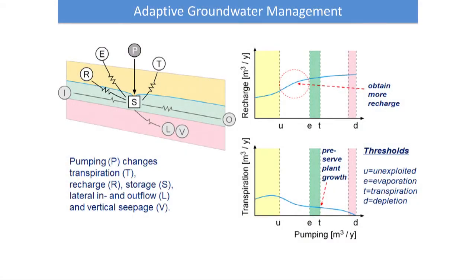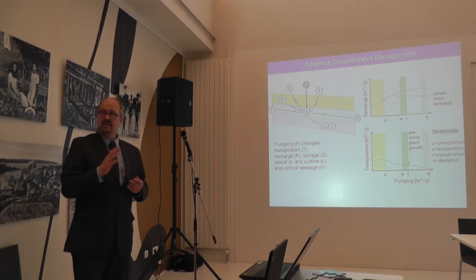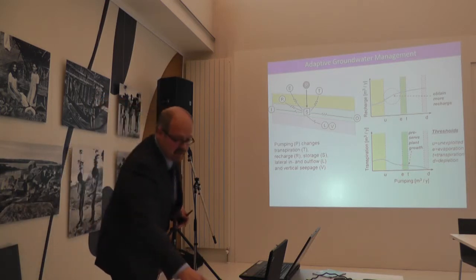We put this together to build the model. Alluvial aquifers in drylands all depend on pumping — when you pump, you change all the hydrological processes: transpiration, evaporation, even recharge, which is quite unique. We use all the project data in a groundwater model and simulate different management behaviors with adaptive pumping. We found that by pumping smartly — distinguishing unused water (U), the limit where pumping reduces evaporation (E), transpiration (T), and depletion (D) — you can get more water. In South Africa, instead of 200,000 cubic meters, we could get one million.